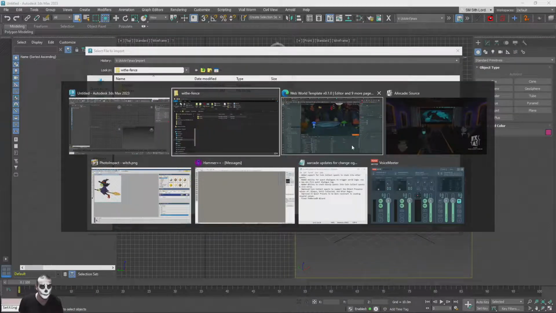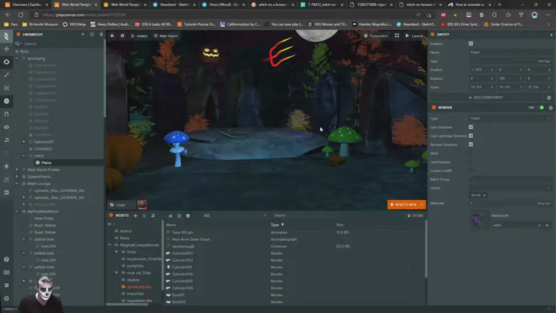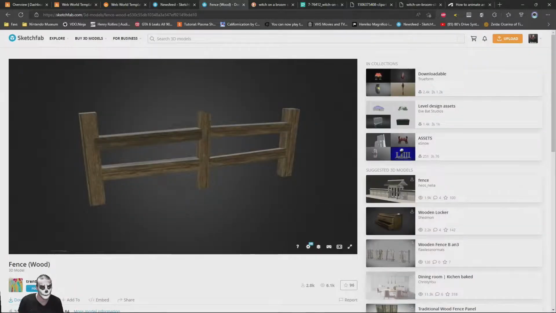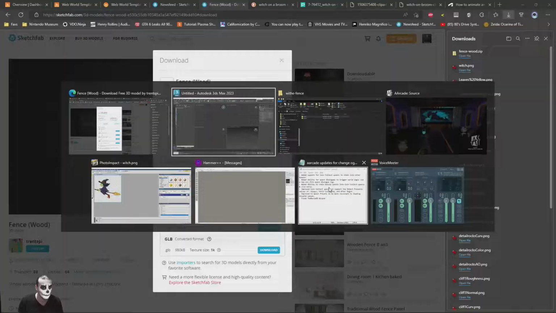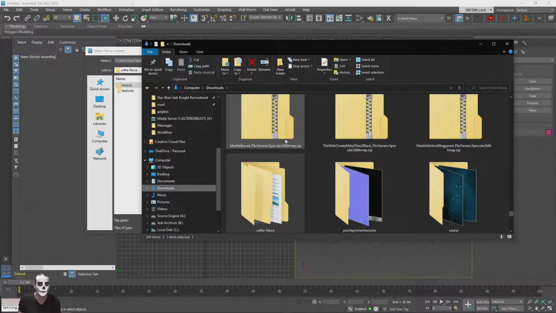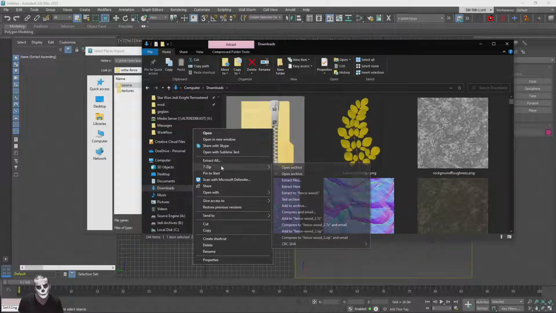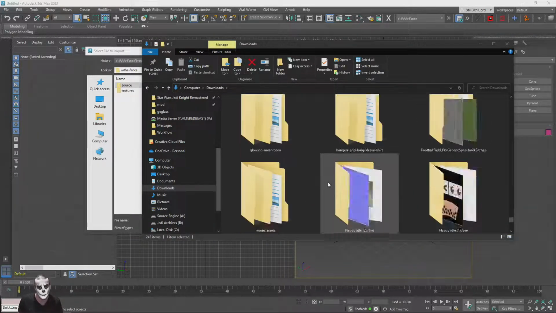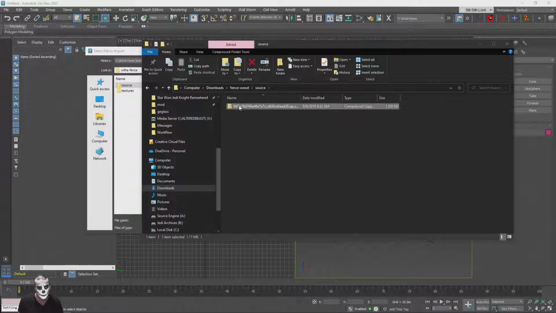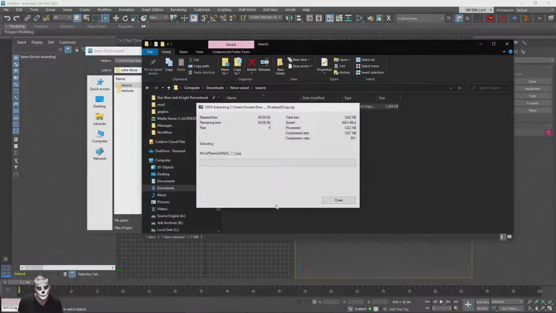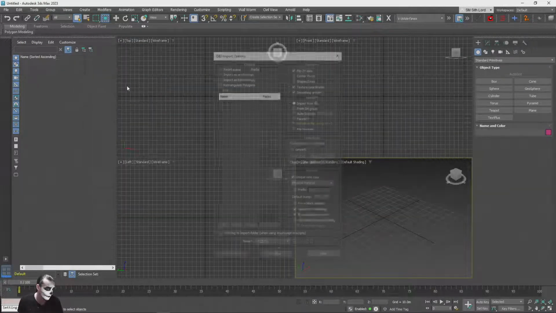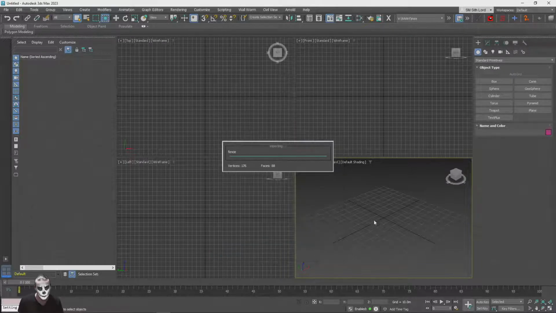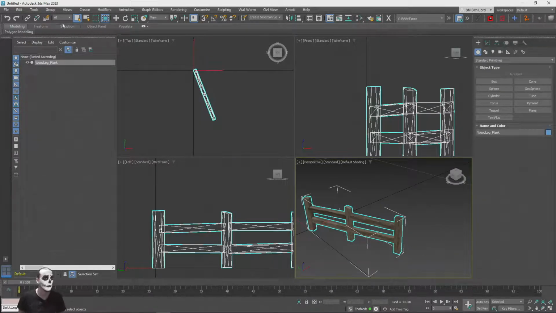Why would I download a blend file when I'm in Max? Hey, okay, now we're talking.